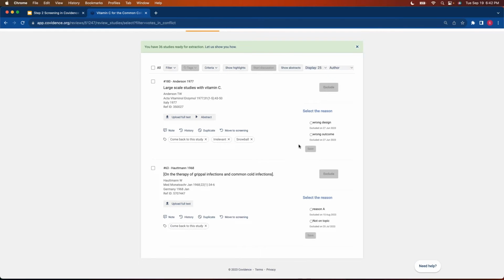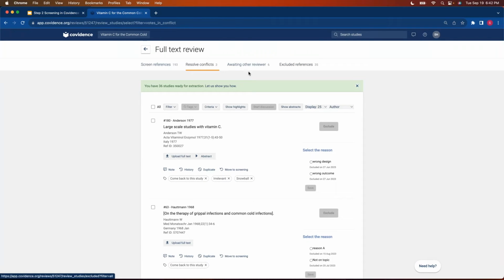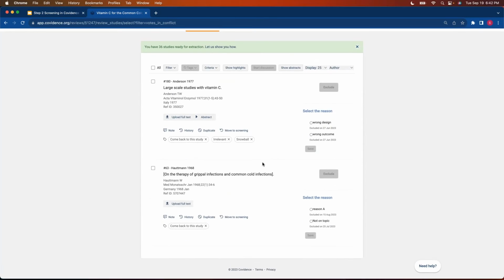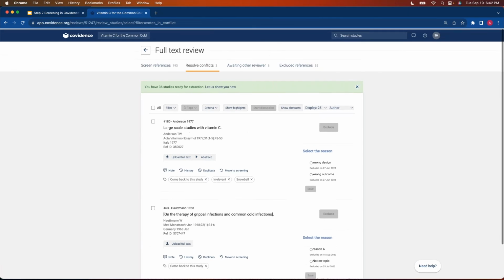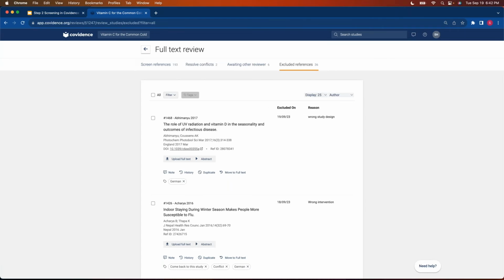And then that will move it to the excluded references tab, because then you're the third and final vote. So that's how that would work. You'll have to cast the third and adjudicating vote, because you can only have one exclusion reason that'll populate the PRISMA flowchart.